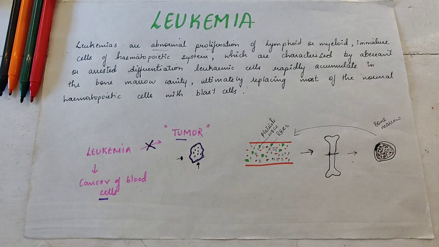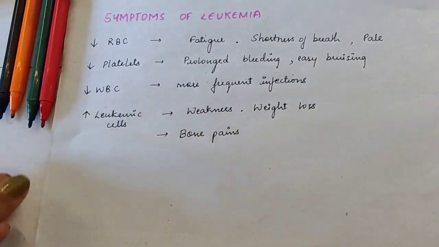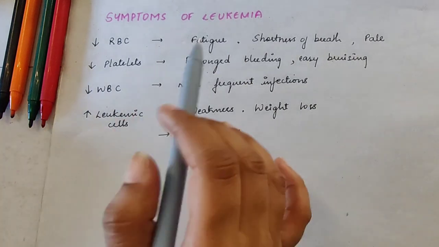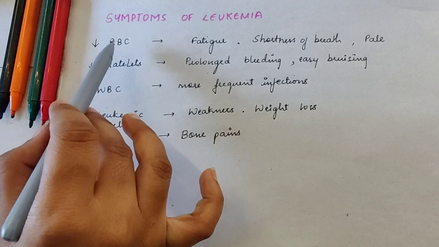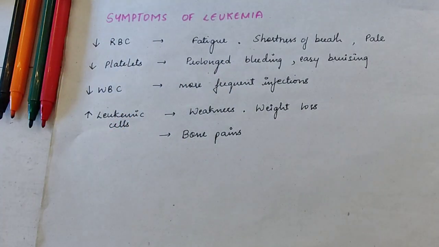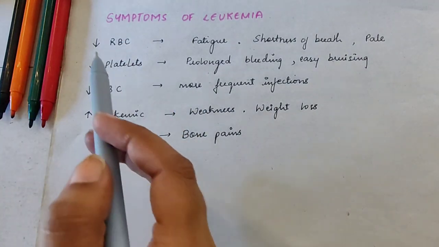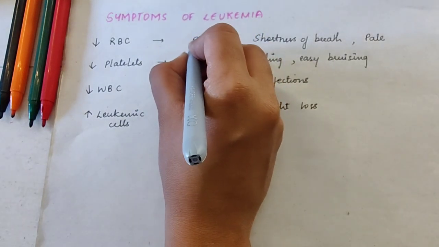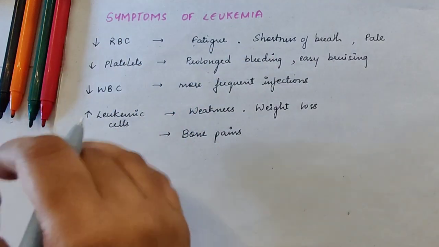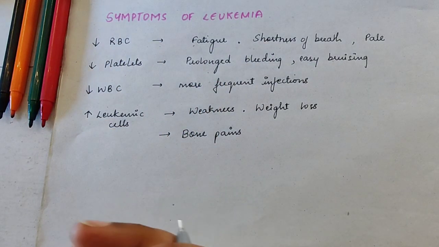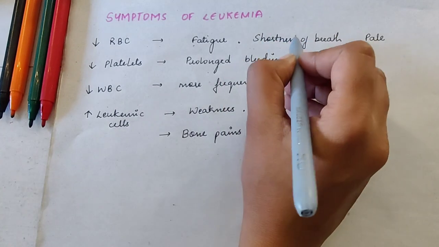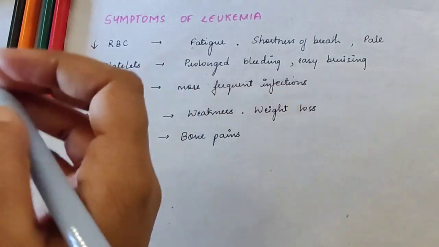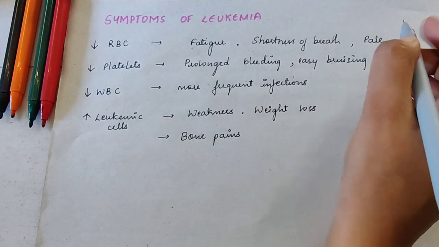Let's understand the symptoms of leukemia in a broader spectrum. As I told you, when functioning RBCs — red blood cells — are reduced, and we know the functions of RBCs, if there are no RBCs the oxygen to the cells is reduced. That will lead to tiredness or fatigue. A patient will feel tired, and whenever there is a shortage of oxygen to the cells, our system recognizes it and starts breathing more — there will be shallow breaths, leading to shortness of breath. As RBCs are less, that will also lead to paleness of the skin.